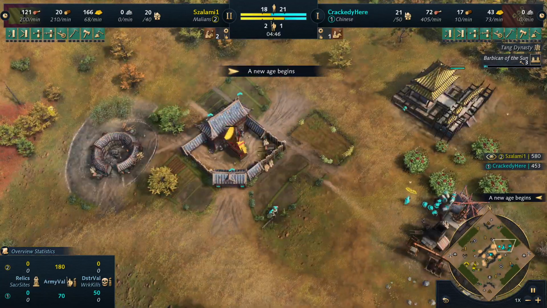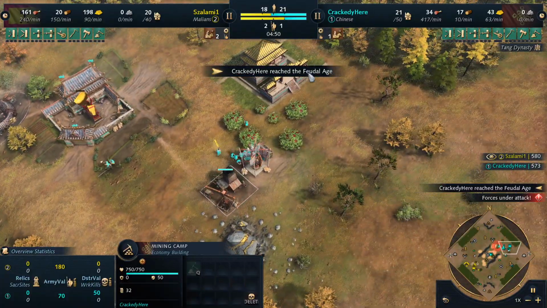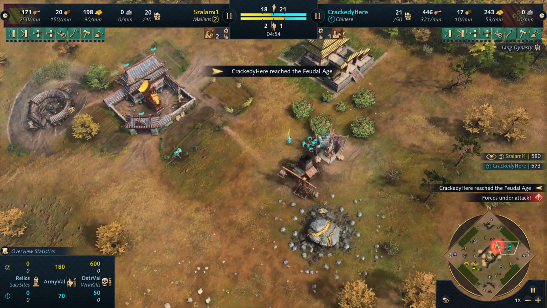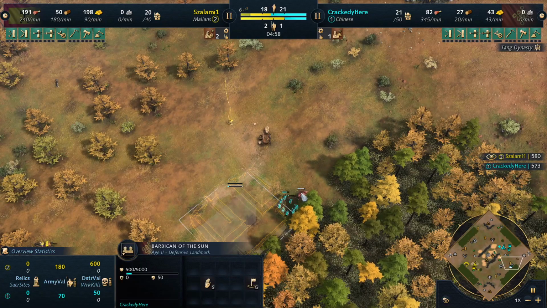We see Salami, and Crackity going to be aging up only a couple seconds behind, despite only 1 villager on the landmark right there. Just shows the power of the Chinese building right there. Crackity's also moved out here onto the board.